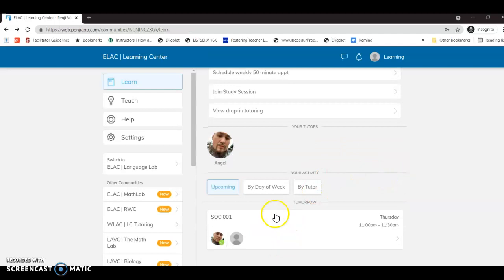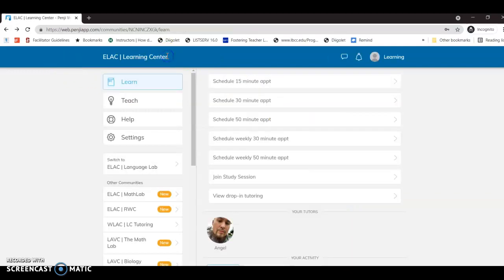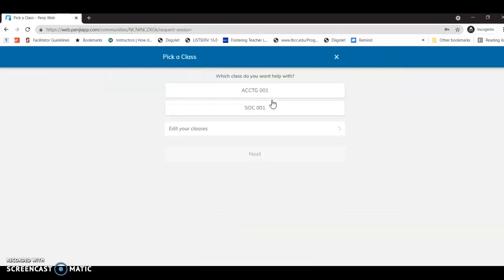Now, on your list, this appointment will show up, and when it's time for your appointment, all you need to do, since it's in person, is go to the Learning Center, and it will show you all of this information again.